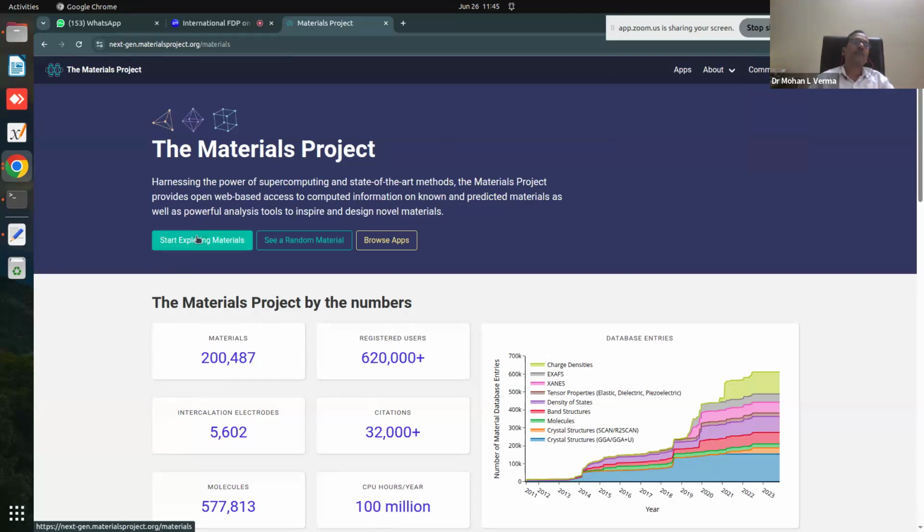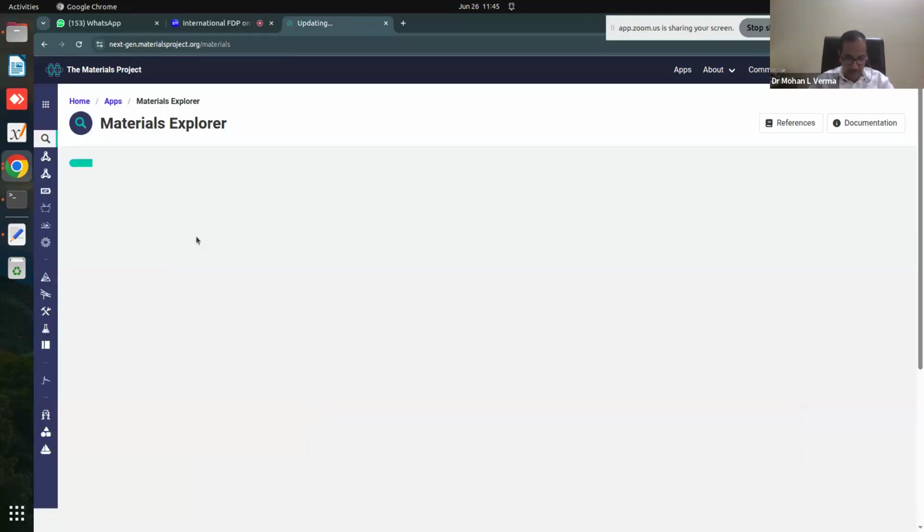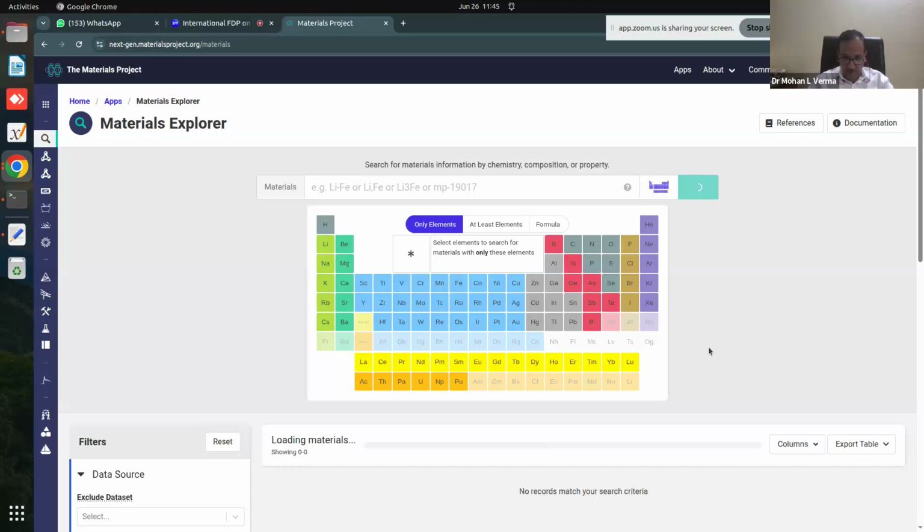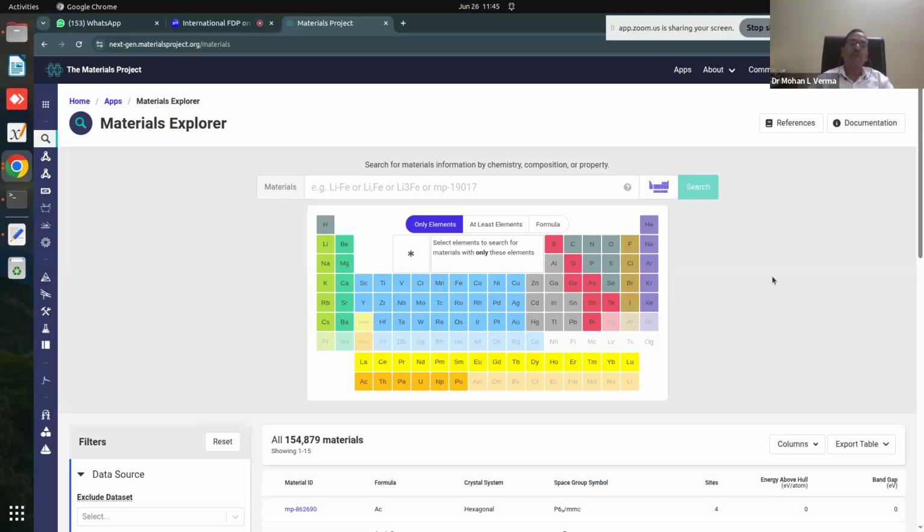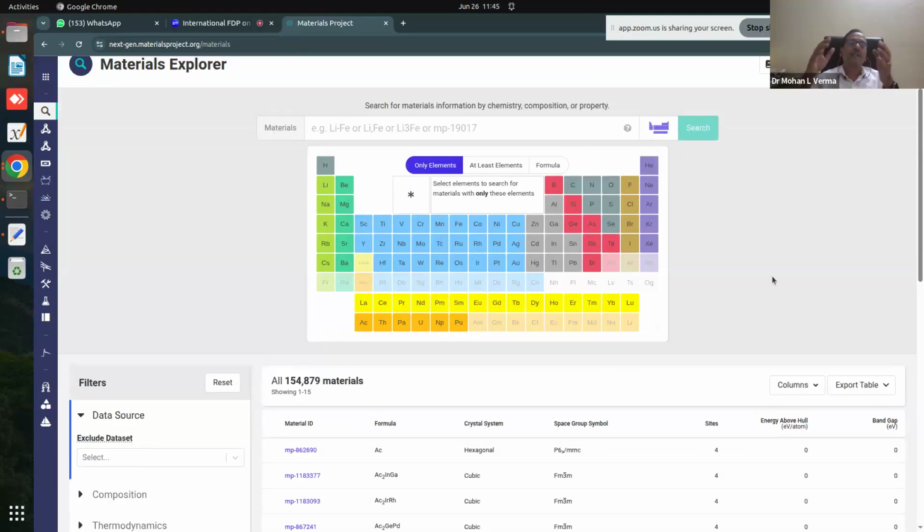We can explore any material by clicking here. This is the periodic table. Before starting the study of any material, one should go through this database, search for that material, and check its details.